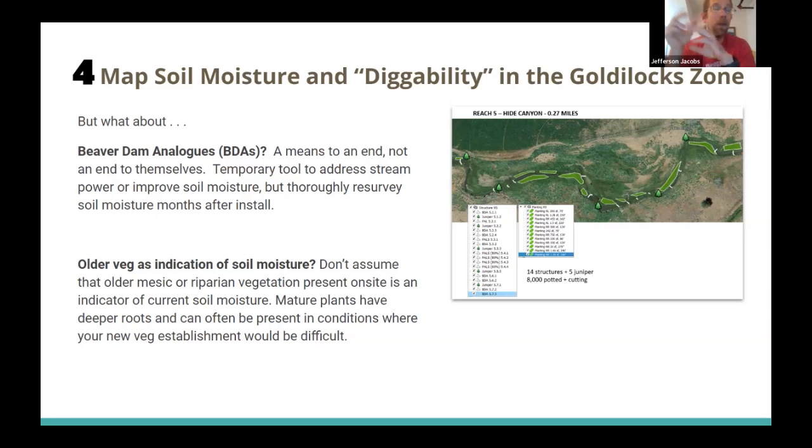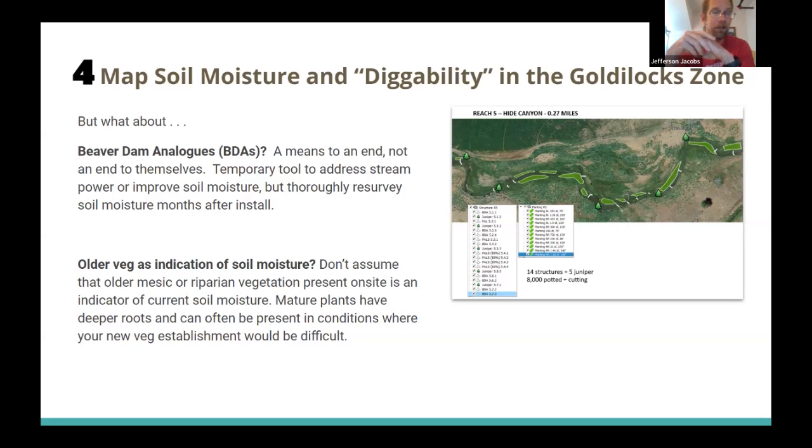Because you don't want to just willy-nilly build BDAs because you might raise your water level to a point where it's not good for planting and you went through all that trouble for a BDA. Or you might build a BDA in an area that you find has those hydrophobic soils and isn't going to infiltrate, that sort of stuff.